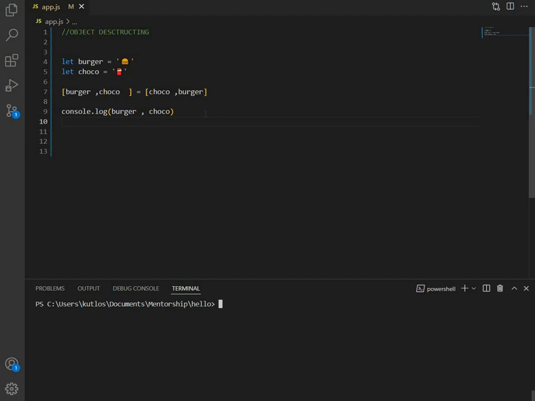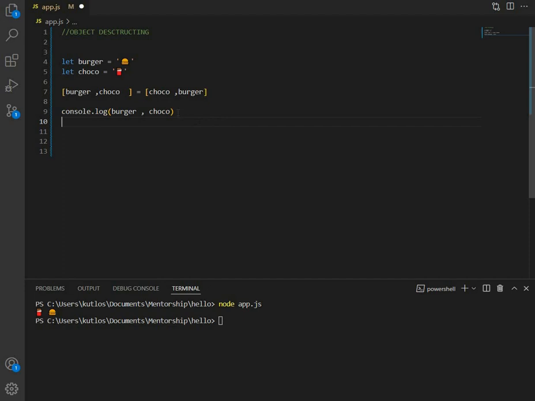Remember, in our console log, the choco emoji should appear first and be followed by the burger emoji. And then we run this application. And that's just it. Look at that. Easy as ABC.